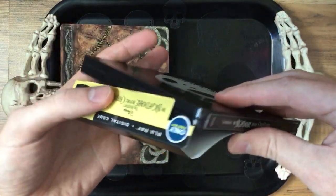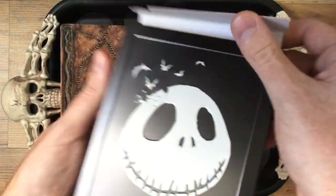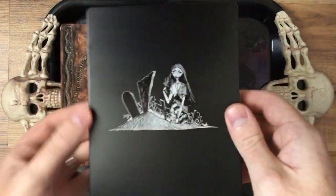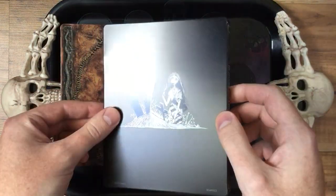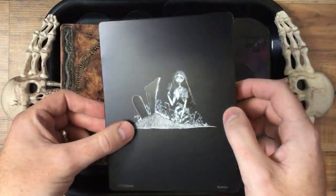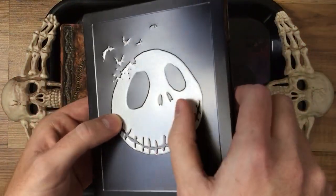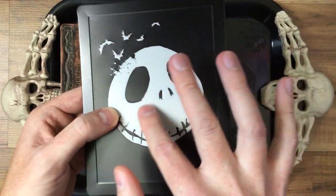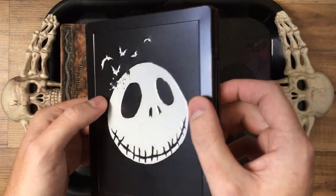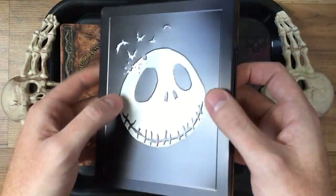Now, there's nothing different. It's just black. They didn't do anything different there, but I think it looks really sharp. I think it's nice. Oh, wow. I did not know that was back there. Oh, man, that is really, really cool. Once again, nice gloss on the matte, whereas this is almost kind of like sandpapery. Has a little bit of grit to it against the matte brushed steel there. It's embossed. Man, that looks really nice.